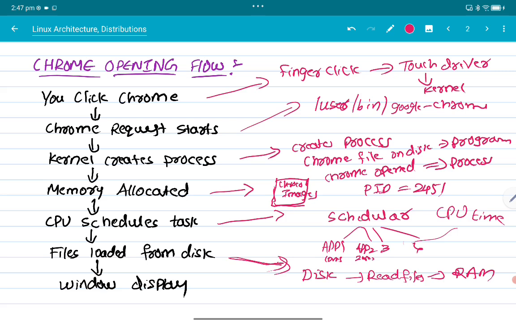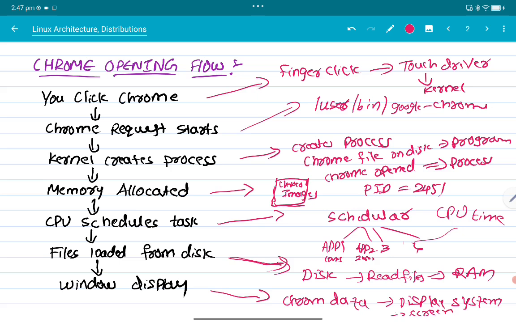Finally we have the window display, which means the Chrome data we got uses the display system, and then it finally appears on the screen, right?